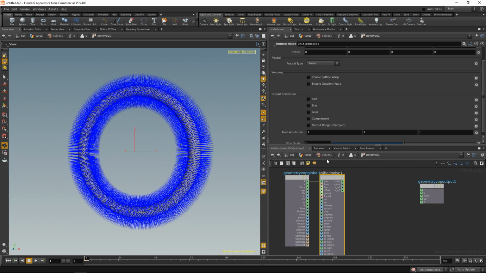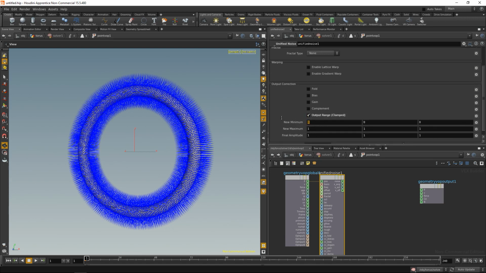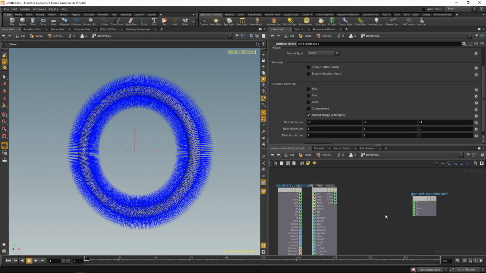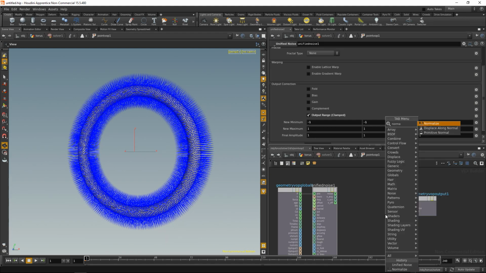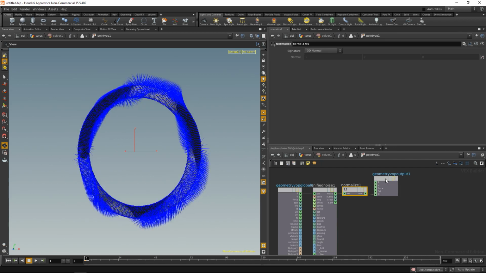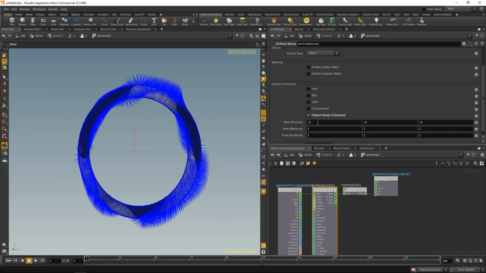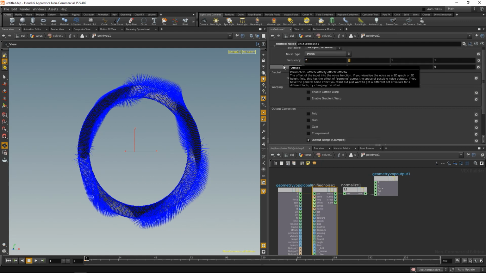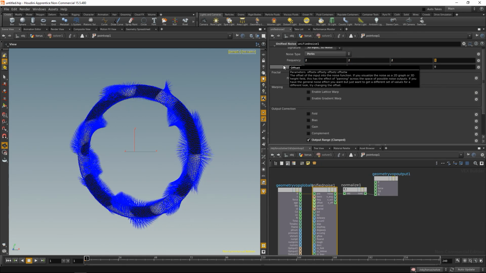I don't want that. I want them to point in the whole sphere of the 3D space, which I'm going to make sure by checking output range and set the new minimum to -1. For each component. So now in the end my output will range from -1 to 1 instead of from 0 to 1. One last thing before I pipe this noise vector into my normal is I need to normalize it actually to make sure it's got a length of 1. I'm going to do that with the normal node. Pipe it out here. And now we can see we've got those beautifully distorted normals here. Maybe increase the frequency just a tiny bit here, so my noise gets a little more interesting.